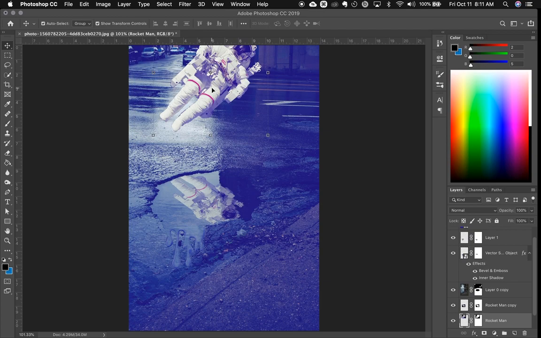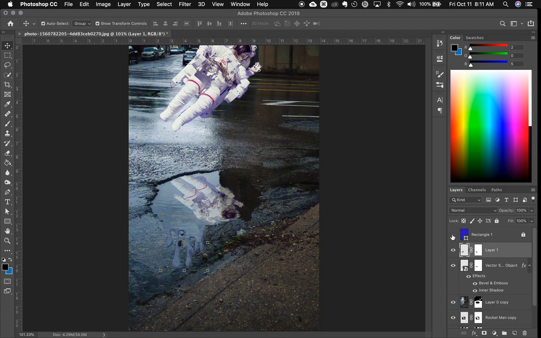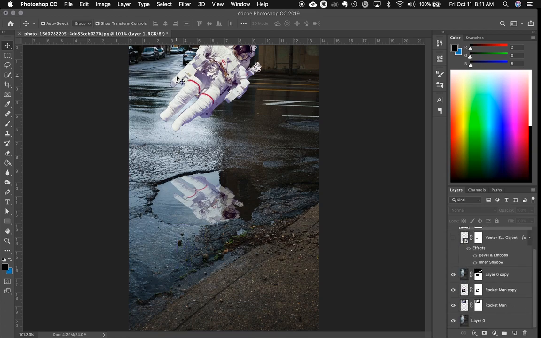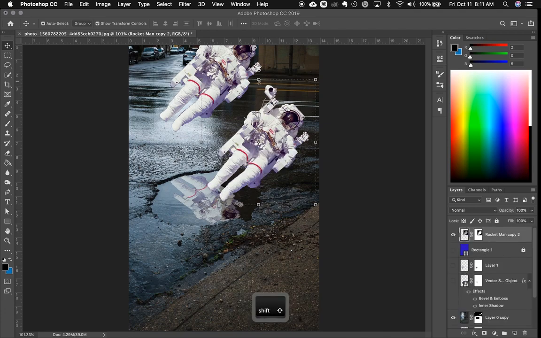Then what I did was I made a copy of him. Oops, let's not make a copy of that layer right there. I have a blue layer on top just to give the photo some mood and some feeling. I'm going to turn that off, and then turn off this puddle layer for a second. Okay, so now what I have here is this spaceman, and I made a copy of him, made a copy of the new layer, and you can see I have him on this mask here. I'm going to bring him to the front.